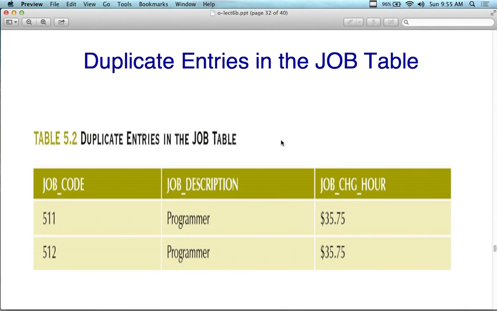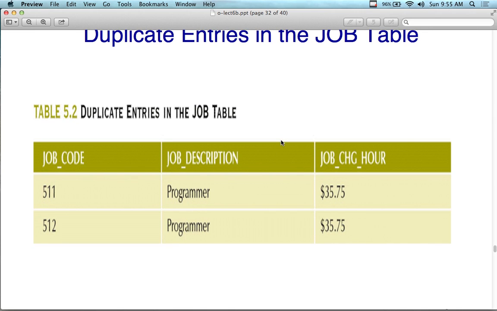We do have a situation where we might end up with duplicate entries for job titles. An example of duplicate entries in a job title table is job code 511 and job code 512. It's the same job, but it's under two different codes, so a programmer and a programmer. We get this a lot with classes in a registration table. A long time ago, the class used to be called SCN 980, and now it's called SCN 981 or CEN 981 or whatever. Not this class, another class. That's a true example.